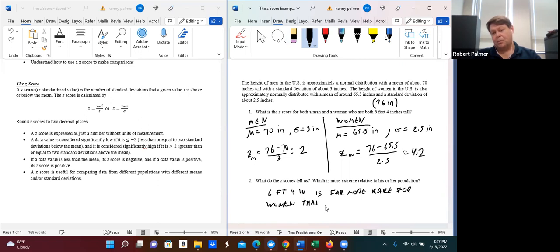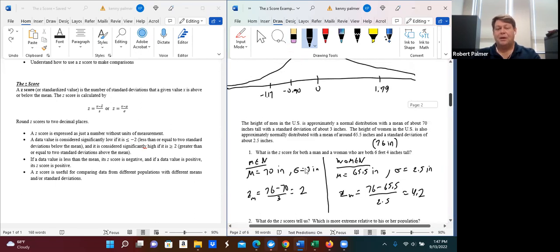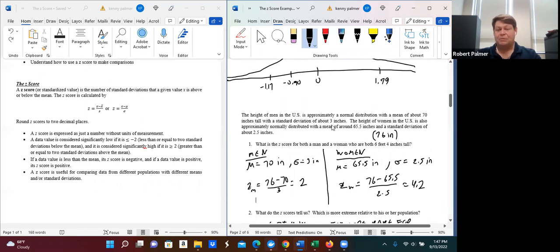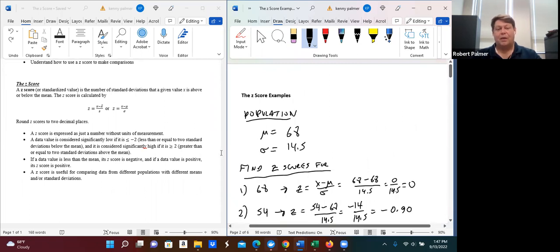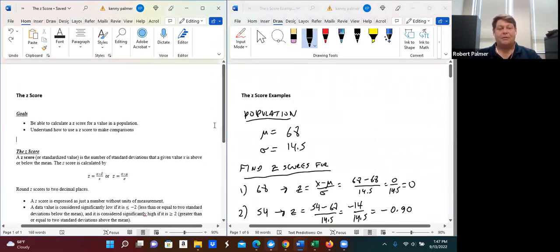And this is a useful comparison tool because if we didn't make z-scores and just tried to look at the average and standard deviation data for both populations, asking the same question, you wouldn't have a really good feel for how extreme or not extreme each one was compared to its own population. But now the z-score allows us to do that. So what we've seen is how to calculate a z-score and how to use it to compare data within the same population, and also across different populations. Thank you. Have a good day.